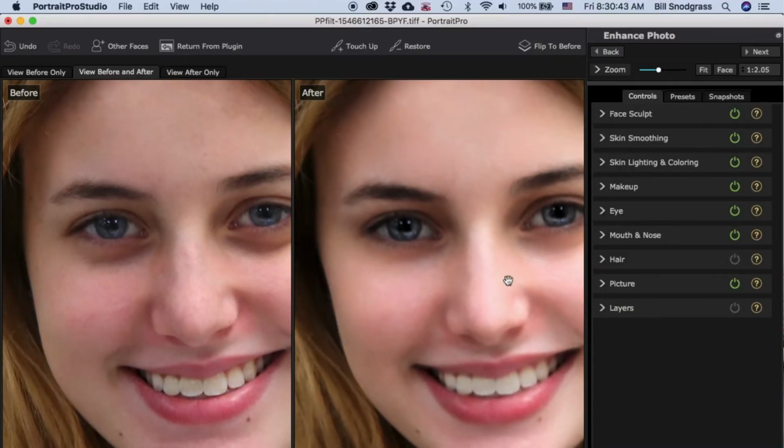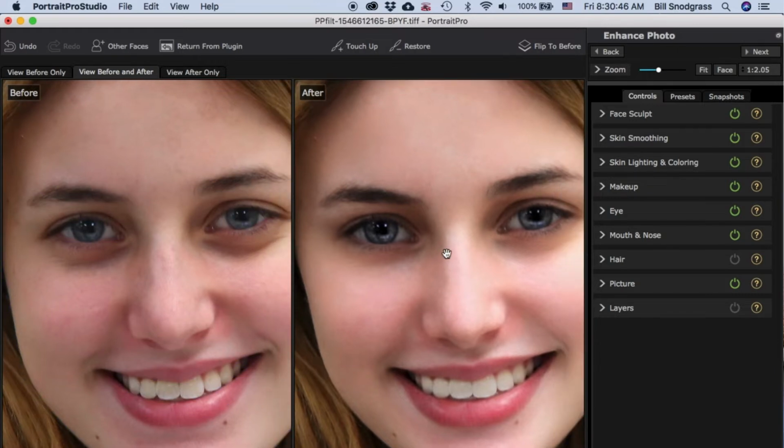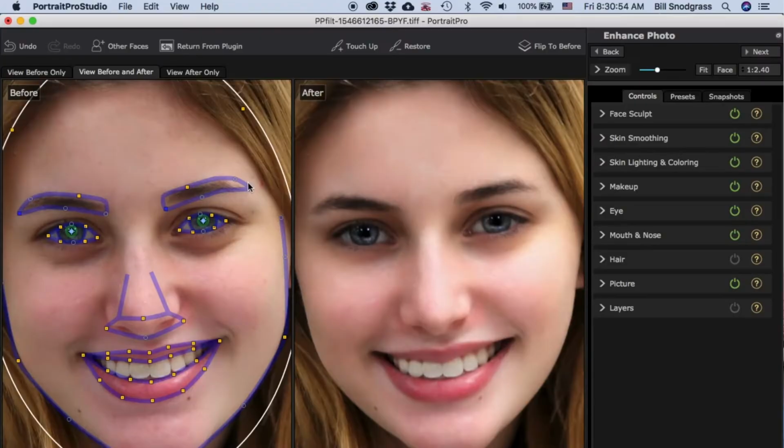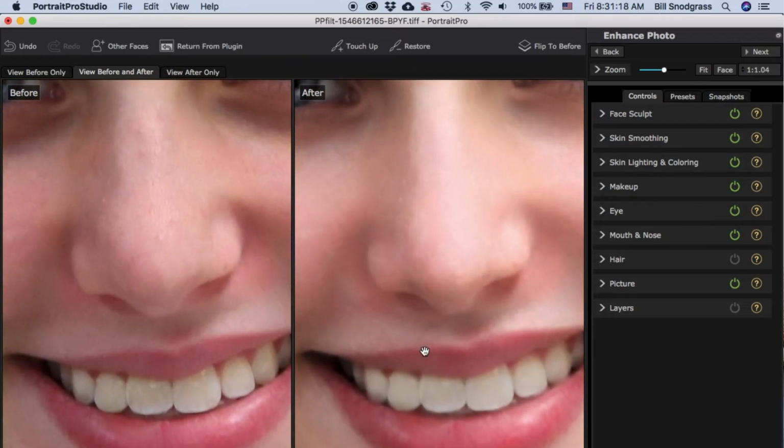In version 17, the control point logic was good, but I really feel like they have improved it greatly in 18. It still is a little fuzzy about eyebrows in my opinion, but it's not that difficult to move them around and get them where they belong. This controls where the arch is, and this controls that bottom inside corner. I'm going to zoom in on the mouth, and I feel like those are all in good places.